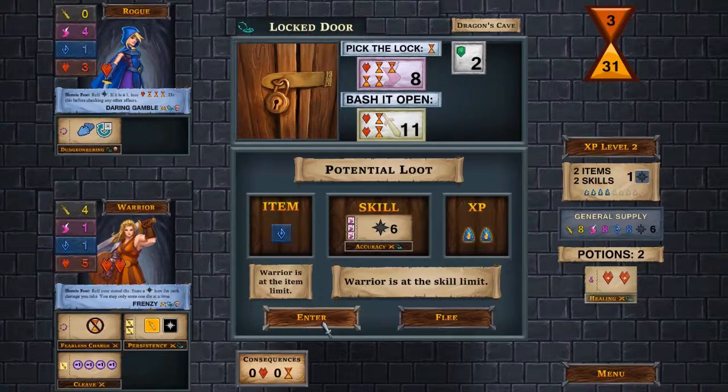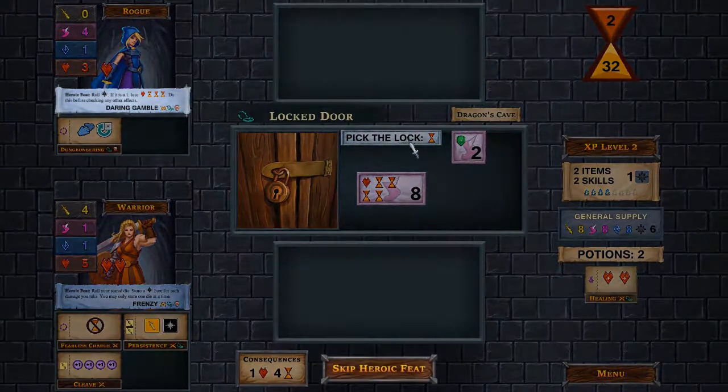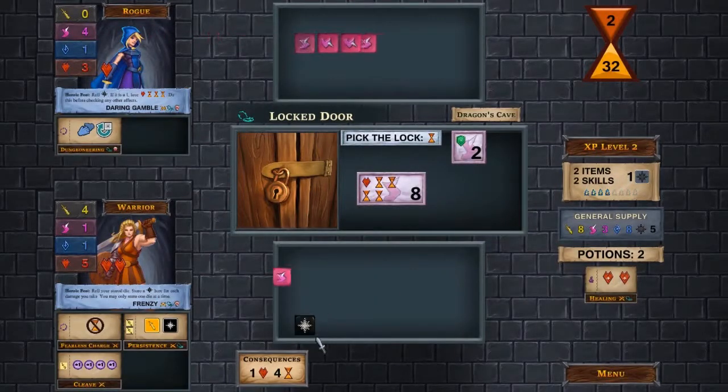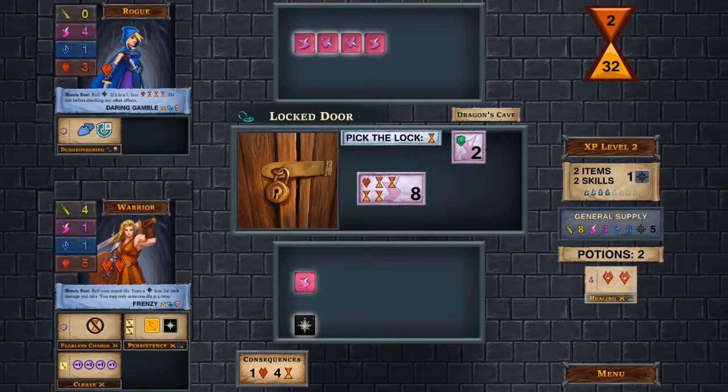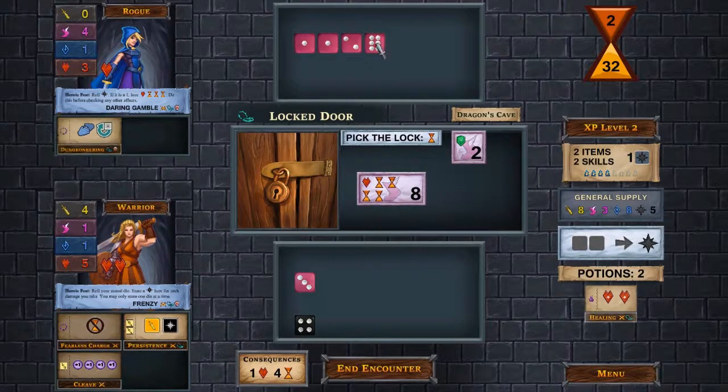Okay, we will enter this and let's pick the lock. Skip the heroic feat. And of course the warrior will do it because now we do have a peril, so therefore I can use Dungeoneering if the warrior rolls any ones. Of course, it's the rogue who rolls all the ones. But the rogue has enough, even with that bad roll, in order to do it. So therefore we end the encounter.